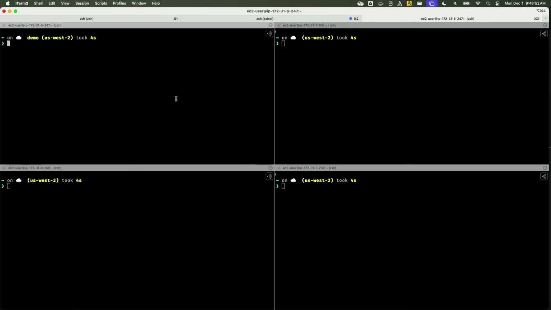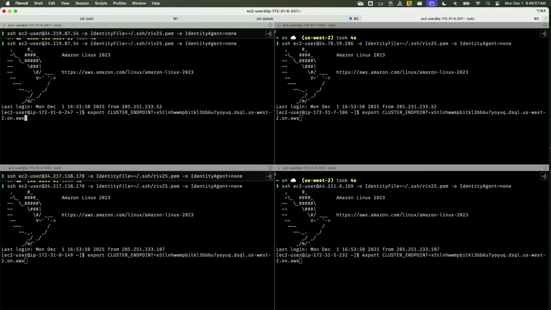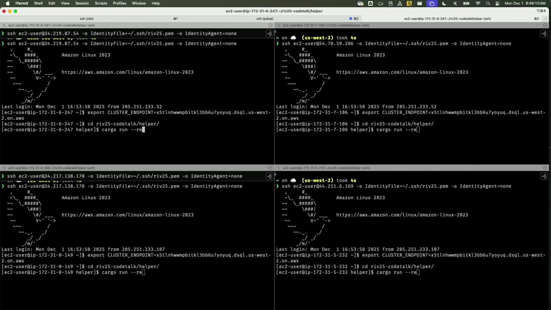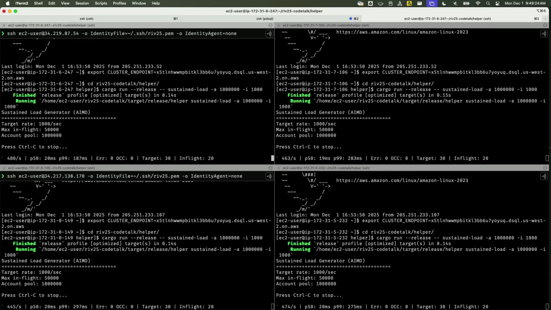Now, with that said, I want to show you how we can scale this application out. So this could get a little messy because, demo gods. So let's take a run. This tool is a sustained load generator, and we're going to tell it how many accounts there are in the system. There's 1 million. And then we're going to give each host a target number of transactions per second.